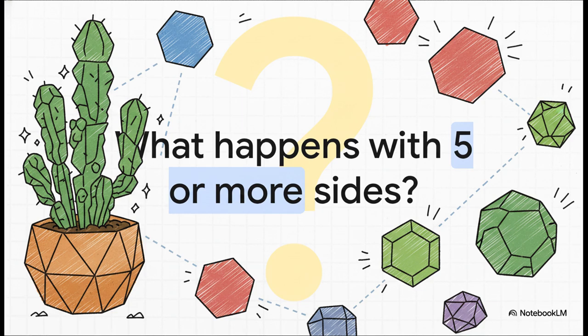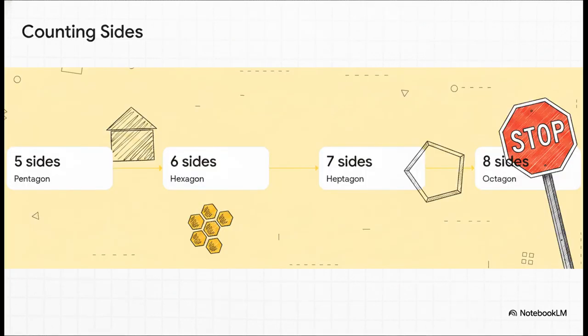So we've tackled 3 sides and we've crushed 4 sides. But Leo has this one massive cactus pot left to decorate. It needs something epic. I want you to imagine right now, what happens when Leo adds even more edges? What happens when he draws shapes with 5 or 6 or even more sides? Well, the shapes start to get rounder, they get way more complex, and they look incredibly cool. Let's see what happens to his drawings. Let's actually count up the sides together and see how this builds. Count with me as Leo draws them out.